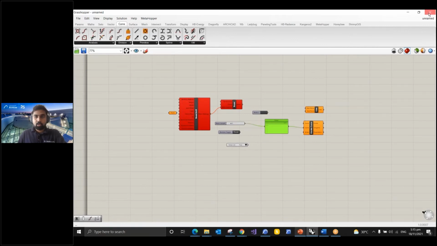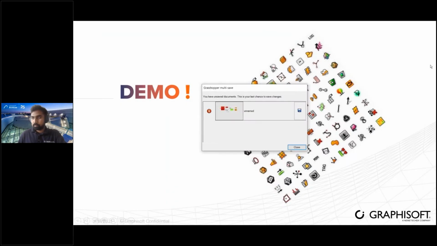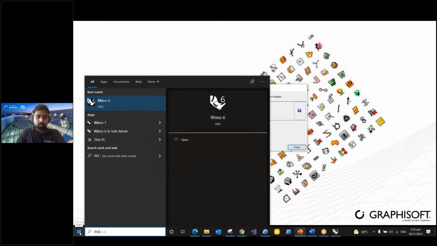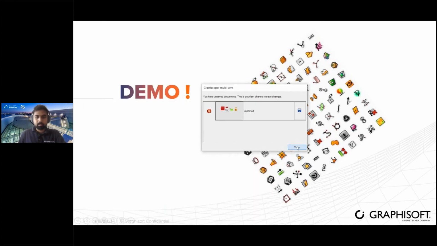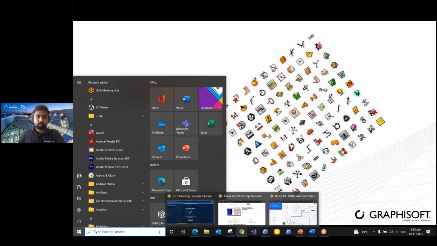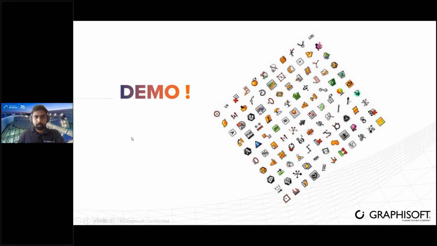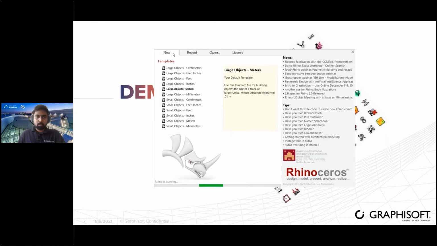Okay, let me just close this and then create a new file. All right, so whenever you're creating, just make sure you're using large objects meter.